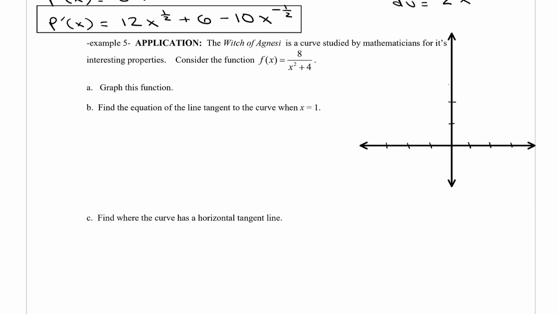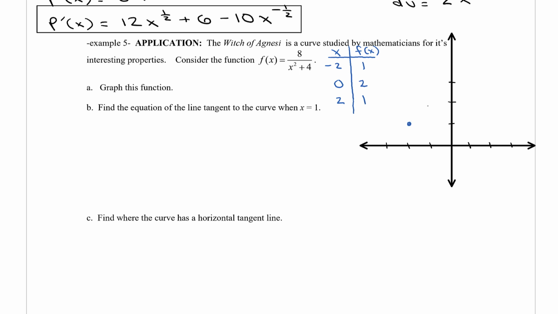On the right-hand side of the screen, I'm going to draw a coordinate plane. On the x-axis, I'm going to draw in tick marks from -3 to 3, separated by a scale of 1. On the y-axis, I'm going to go from 0 to 3 by a scale of 1. I'm going to write a table here in between the function and the graph. The first column is going to represent my x values, and the second column represents my f of x values. If x is equal to -2, f of x equals 1. If x equals 0, then f of x equals 2. And if x equals 2, then f of x is equal to 1.